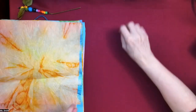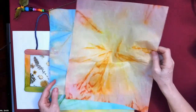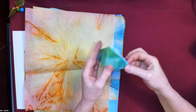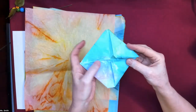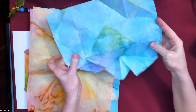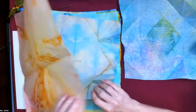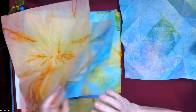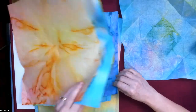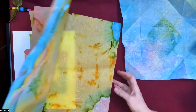Our second day we're going to tie-dye — oh my goodness, tie-dye is so fun — and this is just white tissue paper. We'll fold it in any number of ways; I folded this little sample one for you so you can see. We're going to use food coloring to tie-dye our paper, and just about any way that they put it together is fine. They can wrinkle it up, they can fold it any way they like — it does not have to be the way I fold it.